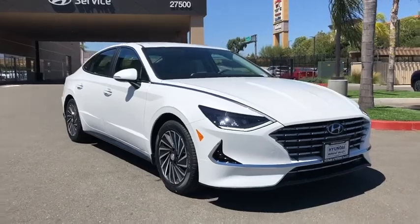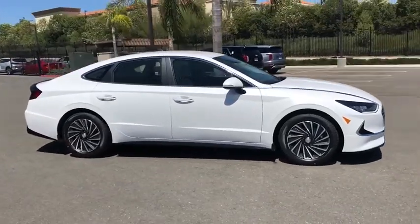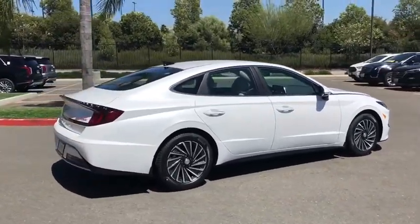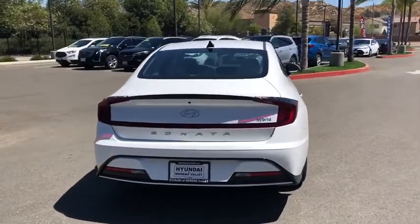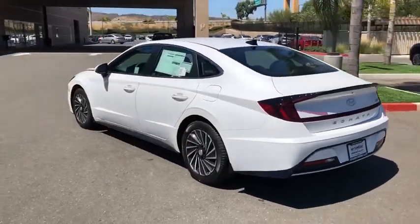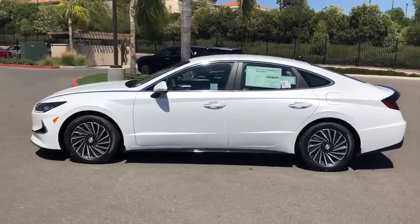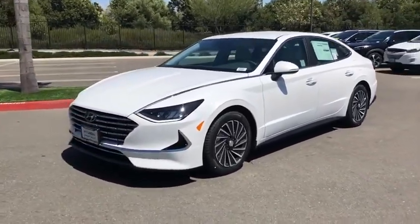Looking for the right vehicle? Check out the 2020 Hyundai Sonata Hybrid. This all-new hybrid has all the style and premiums you expect in a Sonata, along with 37 city, 39 highway MPG. And unlike other hybrids on the market, it uses a breakthrough lithium polymer battery pack, which runs cooler, lighter, and is shapeable for optimum packaging. More power, less fuel, no guilt.